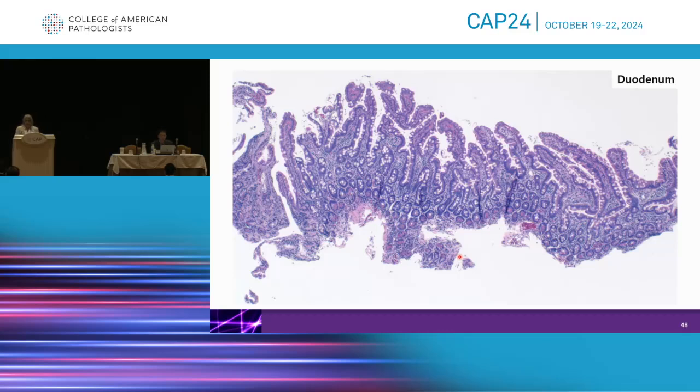And you pick up the duodenum. And the duodenum, while it has normal villus architecture, there's sort of this subtle increase in chronic inflammation here. But again, the villi look pretty normal in terms of height and length. But you do notice there's these loosely associated organisms with the surface here that are important to look at higher power.